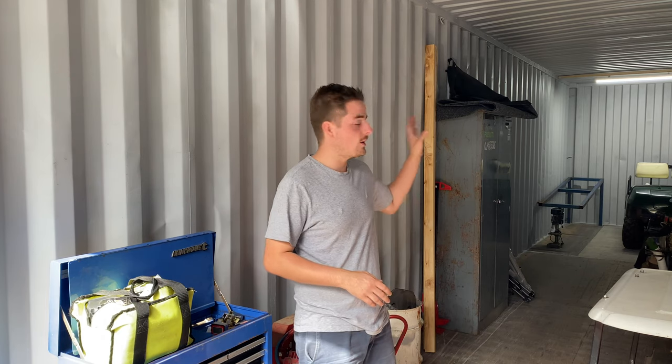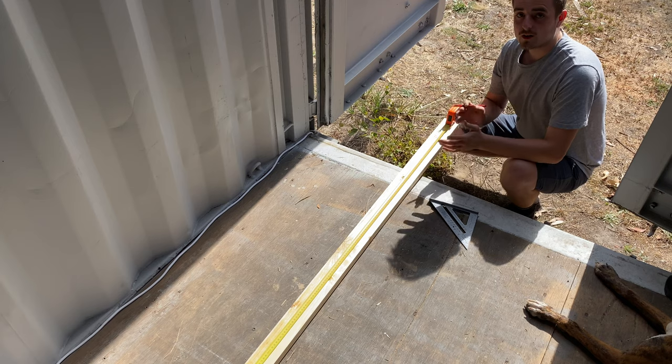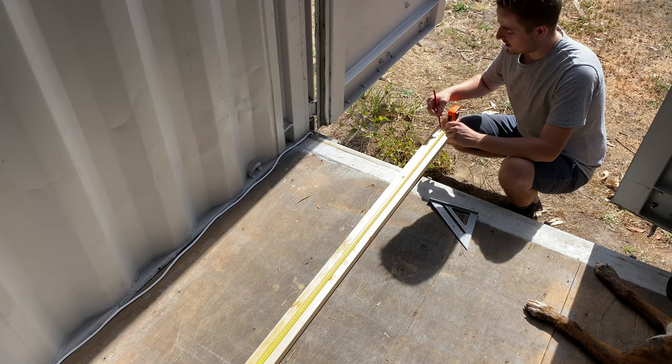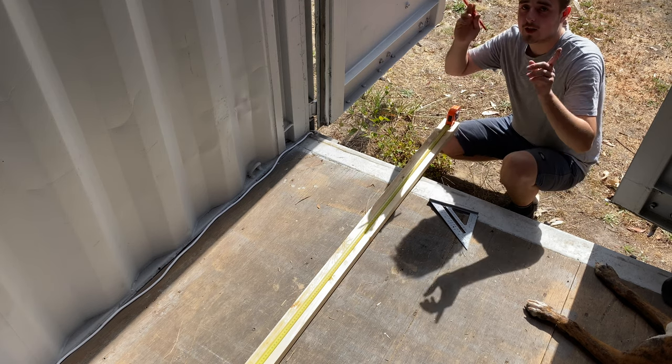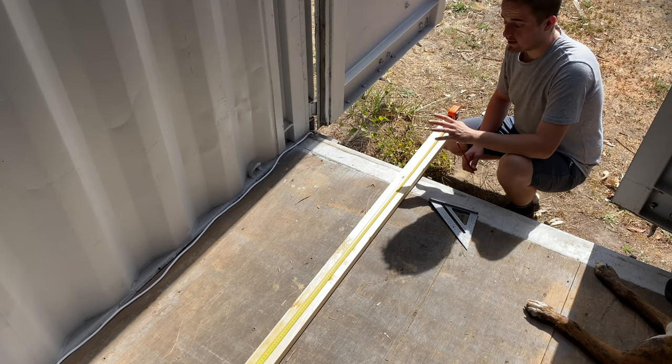Welcome back to the channel. Today we're going to jump back into this lighting and finish it up. I've got three brand new lights to fit up there — they're the same as that one down the back but a little bit brighter and without the motion sensor, so they're actually a little bit cheaper. I also want to set up that new little workbench and a set of shelves. First thing I'm going to do is mark at 2.3 meters, cut that off, screw it up the top like we did last time, and then attach the light to it.